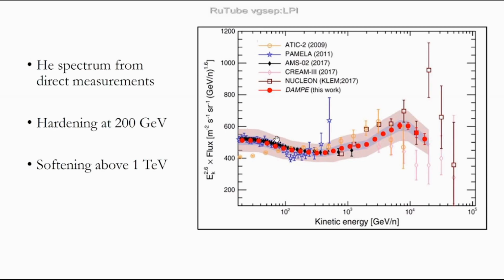Again, the differences in the absolute scale are smaller than for hydrogen, but the data are not completely overlapping one to the other. There is a small difference that is due to the energy calibration. The agreement is inside the systematic error, but this shows us what I was saying at the beginning. We must take care of the absolute energy scale calibration. That is one of the main difficulties we have in running and operating this experiment. And this is clearly visible by all these results.